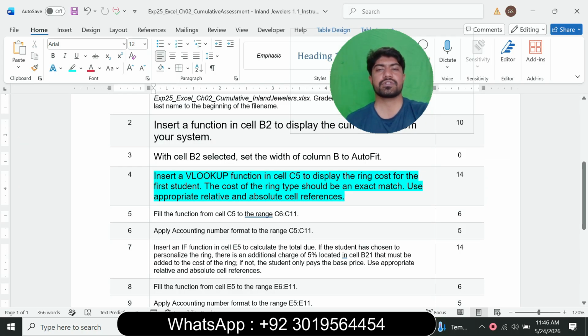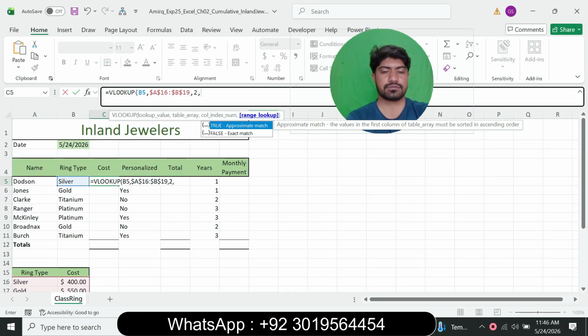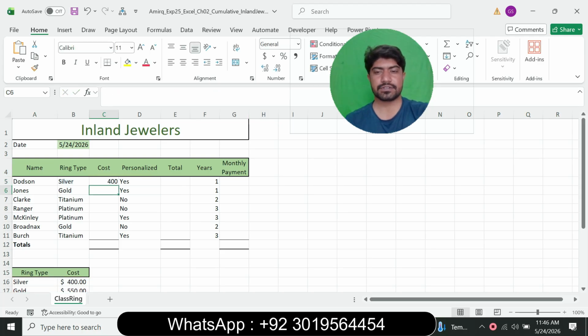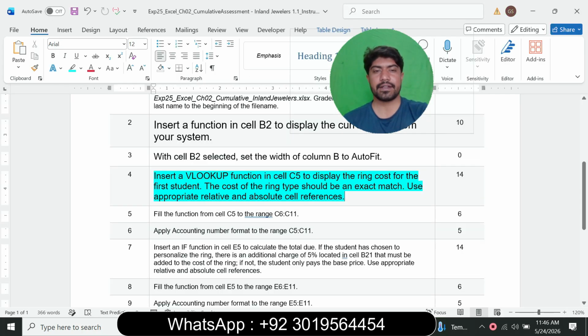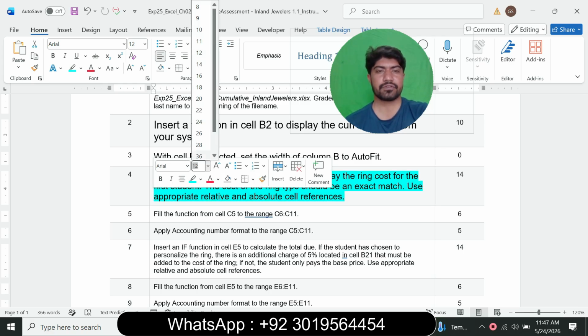For the first student, the cost of the ring type should be an exact match. Use the appropriate relative and absolute references. So next, type FALSE, close the bracket and press Enter. So question number 4 is complete, and we move to question number 5.